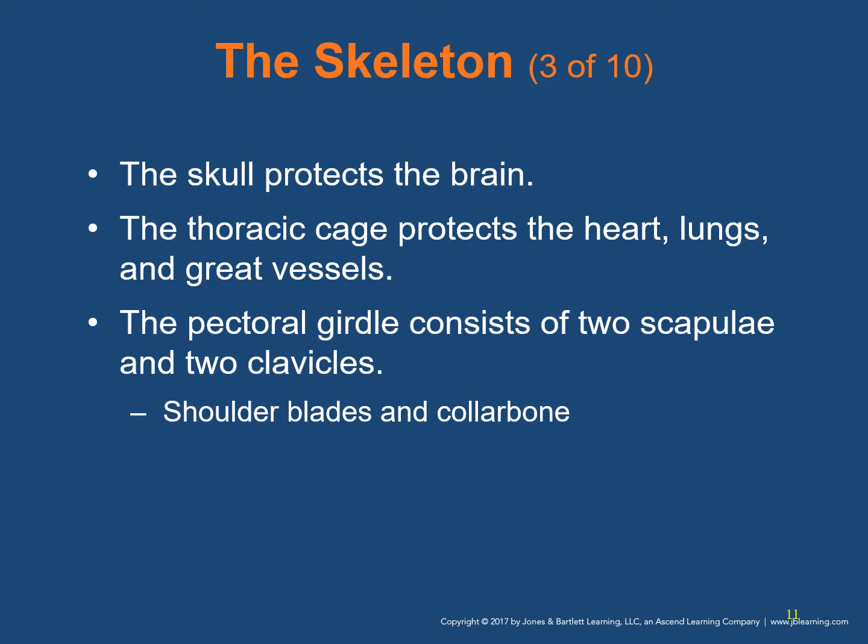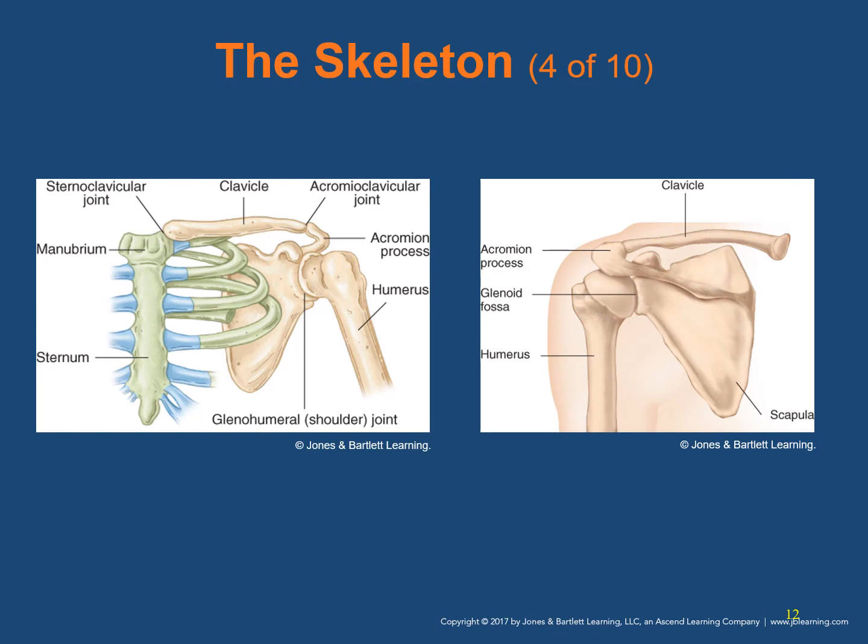The scapula, or shoulder blade, is a flat triangular bone held to the rib cage by powerful muscles that buffer it against injury. The clavicle, or collarbone, is a slender S-shaped bone attached by ligaments to the sternum on one end and to the acromion process on the other. The clavicle acts as a strut to keep the shoulder propped up. Because it is slender and very exposed, this bone is vulnerable to injury. The figure on this slide shows the pectoral girdle in the anterior view and posterior view.